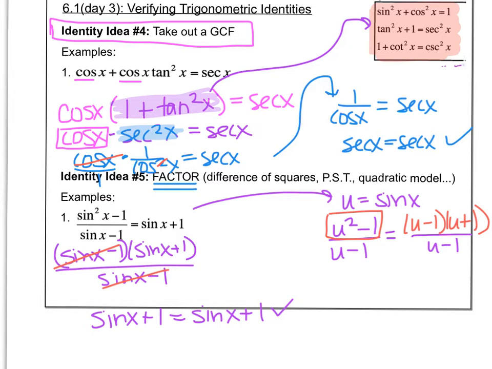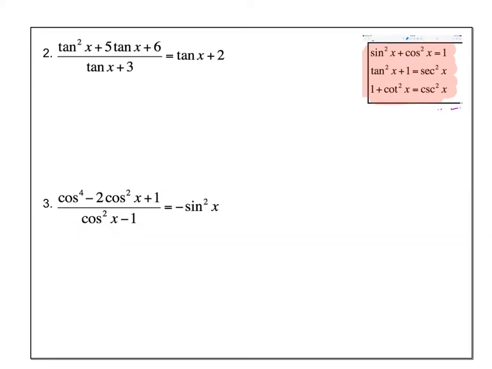Let's look at another one. Again for this one, I would do that side work of figuring out what we're going to call u. Since this one has 3 parts, it's a little bit easier to figure out what to call u. It's going to be that little middle part. u is going to equal tangent x, and then we're going to end up with the top being u squared plus 5u plus 6. And we can work on factoring that.